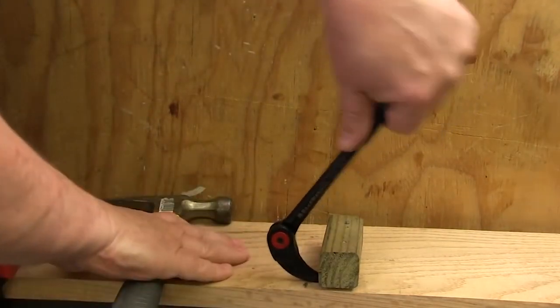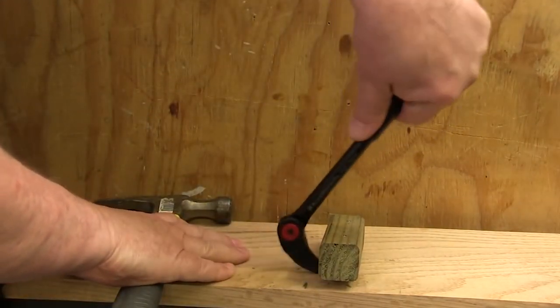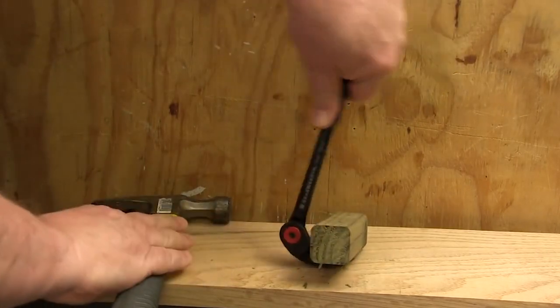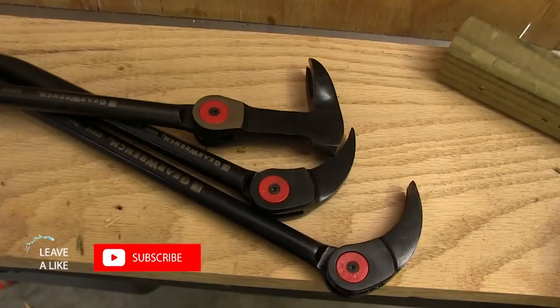In this job, the curve in the heads gives you quite a bit of throw in the first pull, but you can always index the head for a second pull if need be.